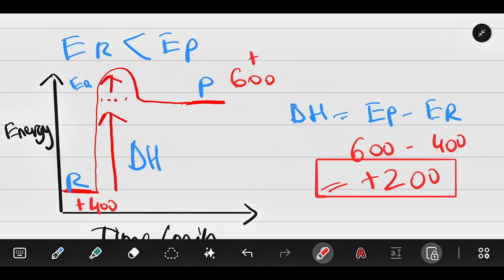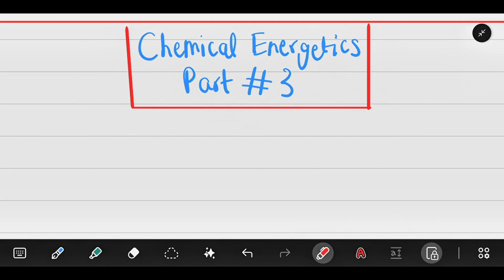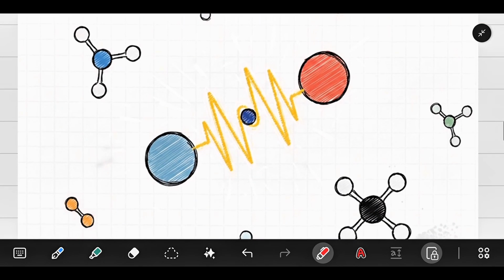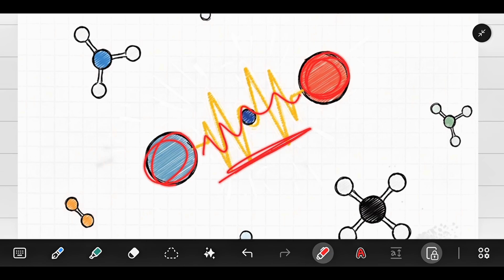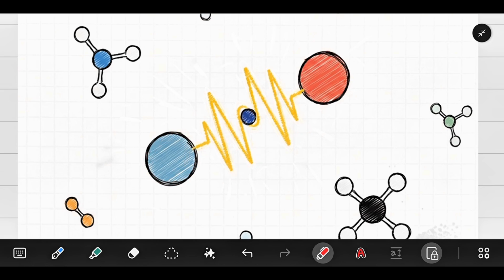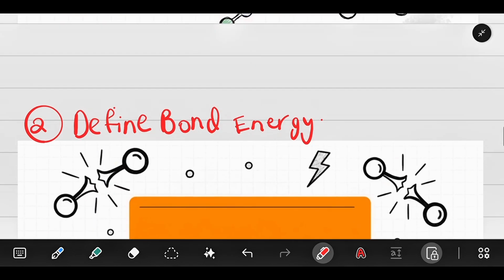All right. Now, in today's class, we are going to be talking about bond energies and see how we can use them to determine whether a reaction is endothermic or exothermic. Now, when we think of a bond in a molecule, what image comes to mind? I'm guessing something like this. This is a molecule right there, and this is a molecule right here, and they are joined together by this particular bond. So when I want to break this bond or even make this bond, I will have to look at what bond energy is.